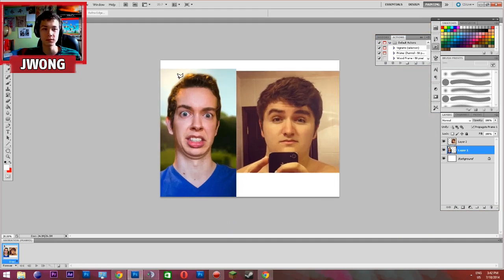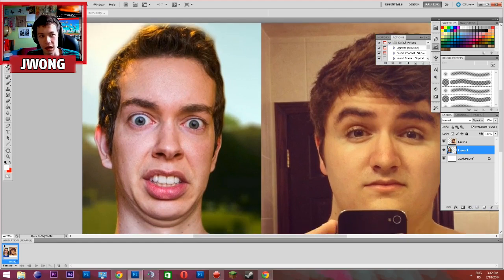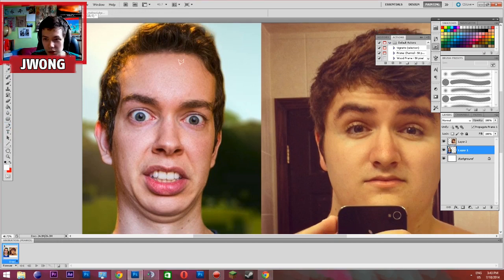So from here, how I do my faces, and there's multiple ways to do this, is using a tool called the polygonal lasso tool. Now it's kind of like the pen tool, except you're actually selecting at the same time. I've never used the pen tool before to select things, so I have no idea how that works. So we're gonna use this, and basically this is the best way, in my opinion, to select a good region of someone's face.